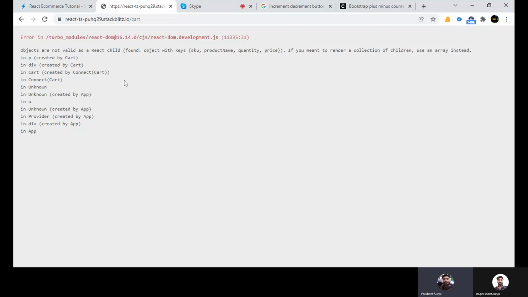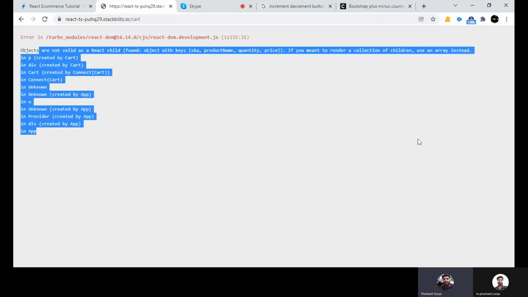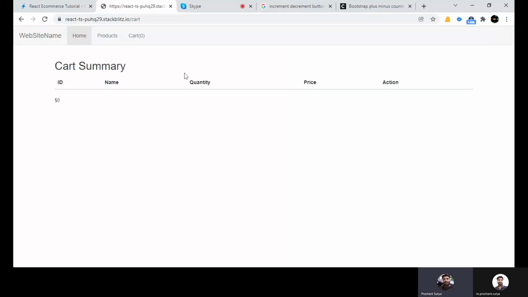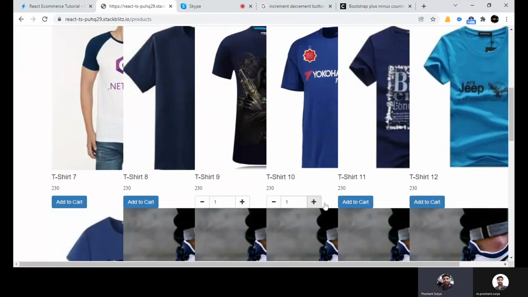So what is the issue? Objects are not valid as a React child with key view product name. If you want to render the collection, we arranged it. Okay, so this is basically the error, so we will refresh that page and check it again.